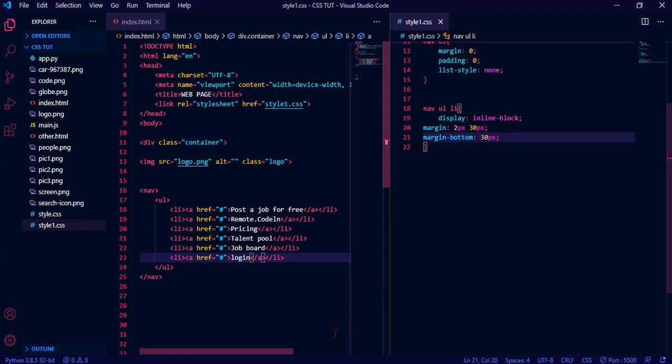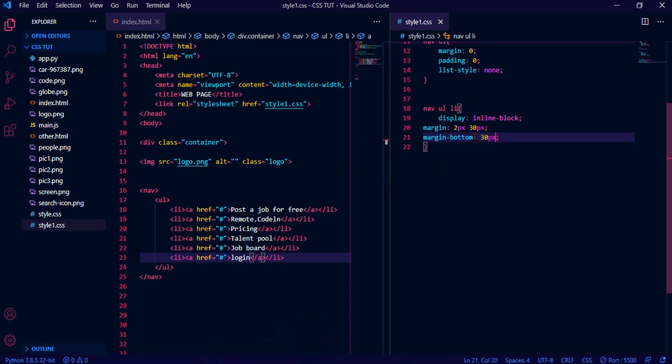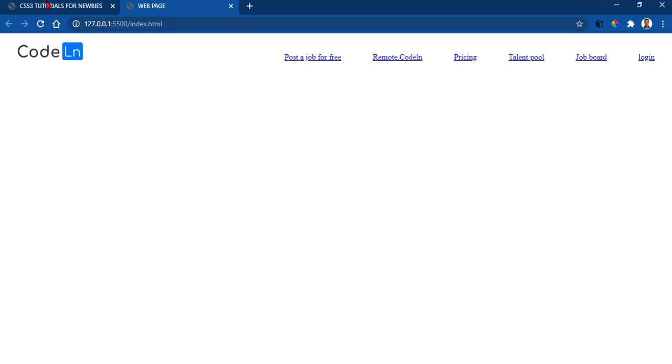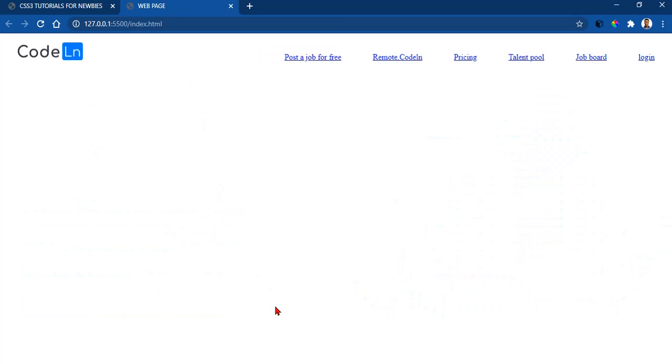Let's save and see. Okay, so I think since we are pushing it down, let's use margin top and see. Okay, so it has been shifted down. We can shift the logo to the downside a bit.